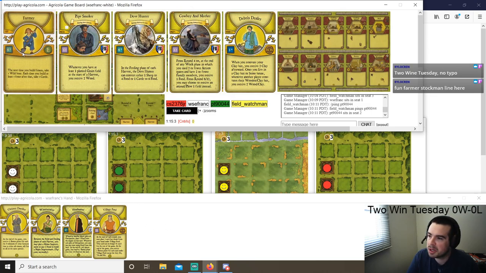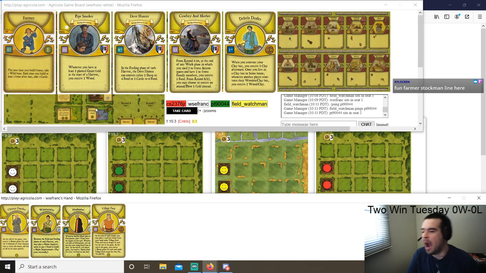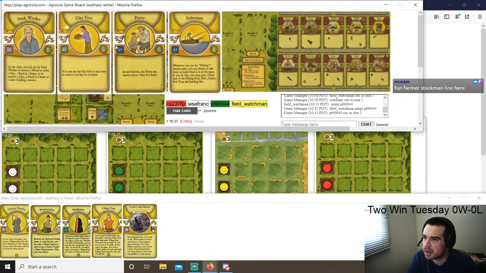You like Farmer Stockman here for a pair of animals? It's okay with Benefactor. It's not great. It's okay. I would have a very high point ceiling, higher than normal, with Cowboy and Mother because of the occupations that I have. I think I'm gonna take Cowboy and Mother here. I don't think I'm really all that sold on any of these remaining cards, so I'll take Cowboy and Mother here and I can decide. I don't have to play it, but.